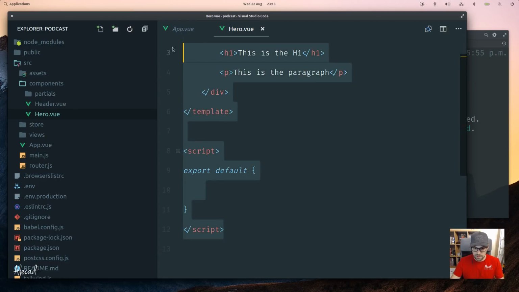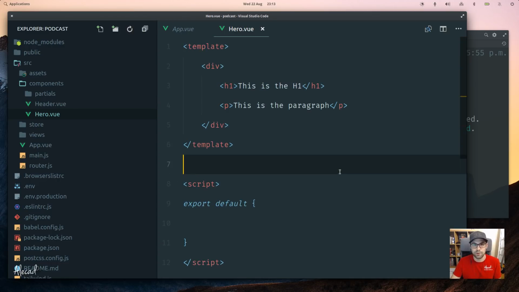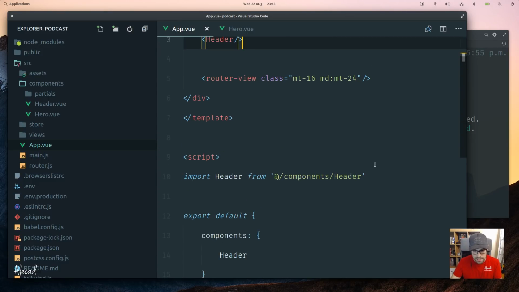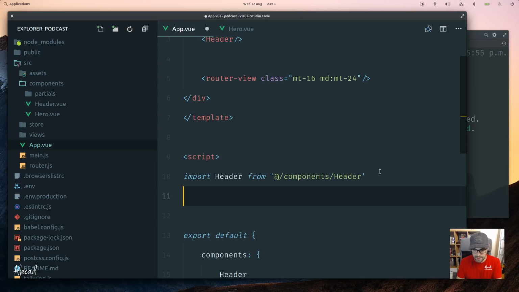This is a pretty standard, straightforward, starter Vue.js template. Now, if I want to have this hero.vue visible inside my homepage, and only the homepage, or actually first let's include it inside the app. So let's open the app.vue, and let's say that I want to import the hero. So what I have to do is exactly what I have here. So import hero, that is the name of the file, and the naming has to be exactly identical, and I have to specify the location of that file.